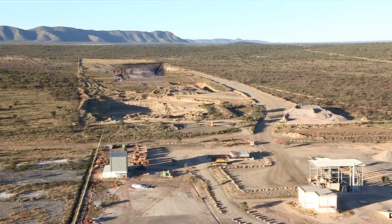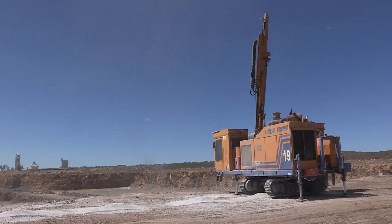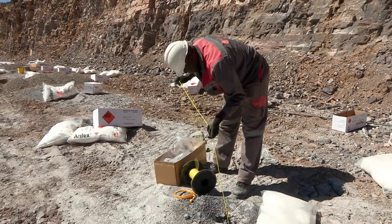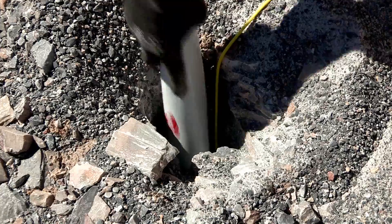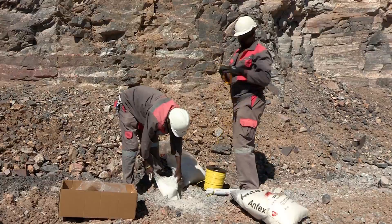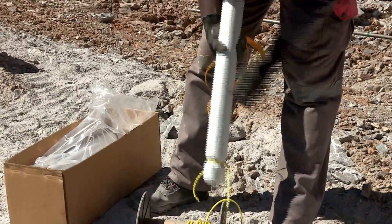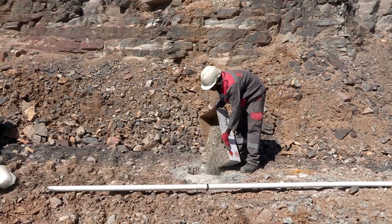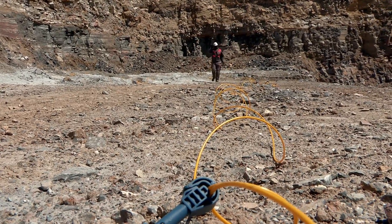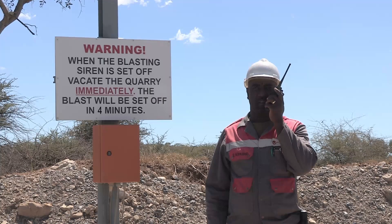One could say that the cement making process literally starts with a bang. Holes are drilled to a certain depth, and then a sausage-shaped cartridge is lowered to the bottom with a detonating cord. A few more cartridges are added. Highly trained, experienced staff are used for this task. The hole is then filled with free-flowing ammonium nitrate, also known as ANFEX, to a depth of about 1.5 meters. A detonator is added to the cartridge and lowered into the hole. The hole is then finally filled up with gravel. All cords on the surface are connected and ready for blasting. For safety purposes, the blasting area is evacuated. Ohurongo Cement uses a fuse with a 4-minute delay to set off the blast.